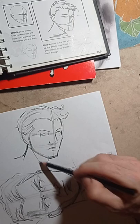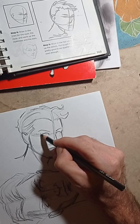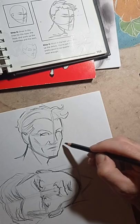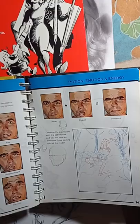Right there. So at the eyes, kind of like refine the eyes. And then add more details, more cheekbones right here. So that's more like, I would say, more like comic book style. I'm so used to using the Loomis method. As you can see, this book is pretty good because it'll show you pretty much about expressions, stuff that you need to learn.